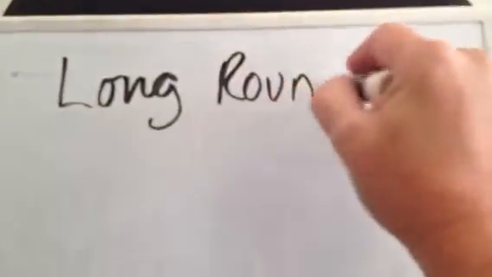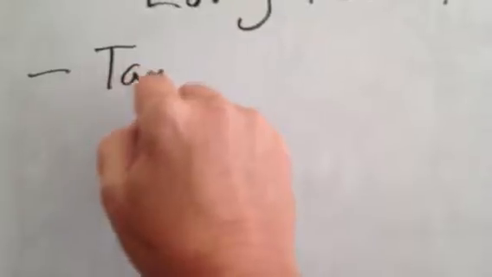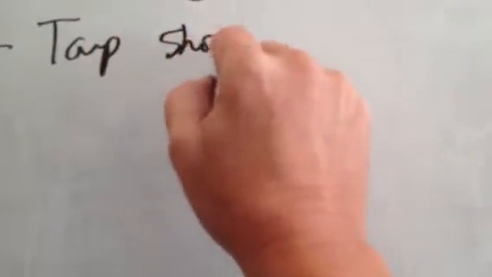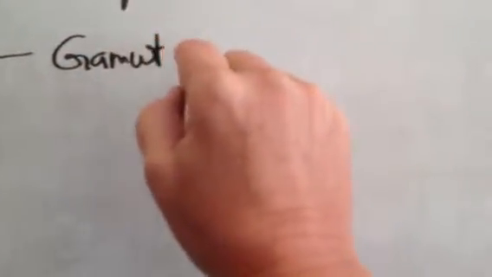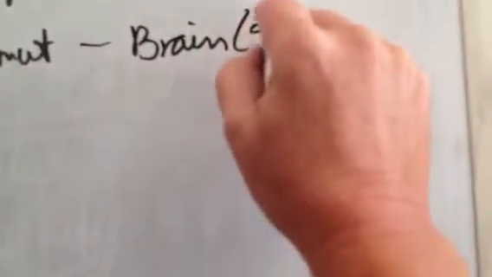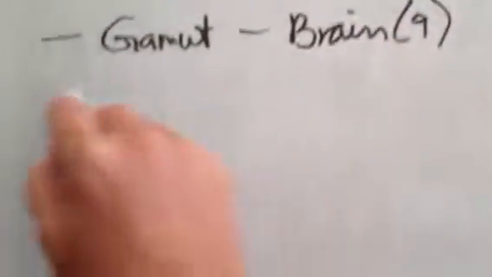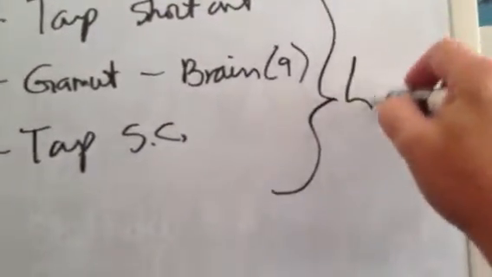Now we're going to look at the points for the long round, which is a little different. So we have the long round. Now, in general, the long round is you tap on the shortcut. Then you do the gamut procedure on another point that you just rub while you do some brain exercises. And there's nine easy steps in all. It just takes another minute. And then you tap another shortcut round. Okay, so all these three together are called the long round.